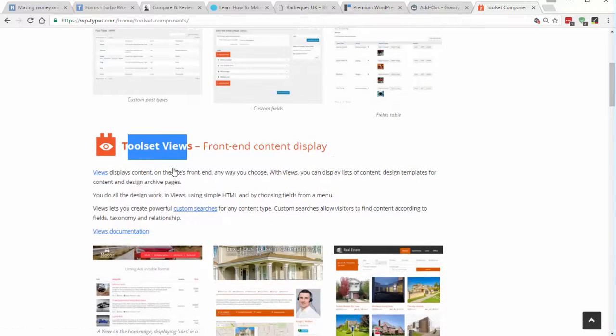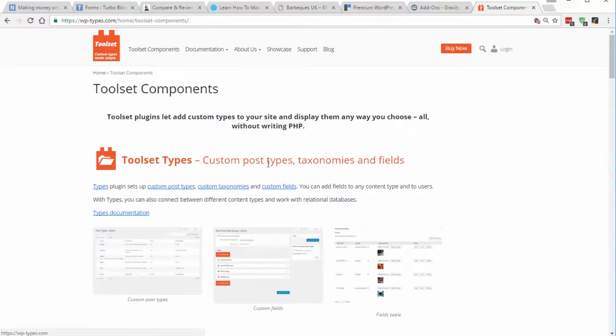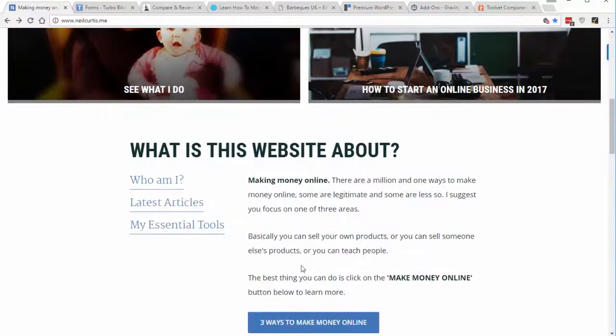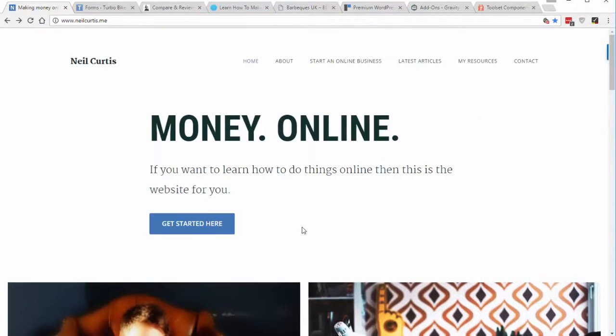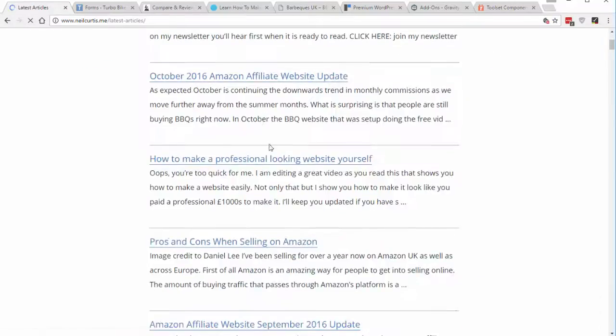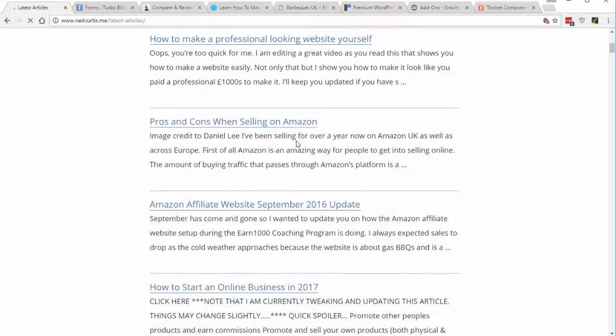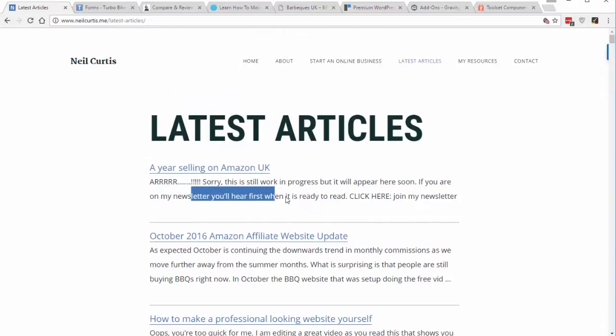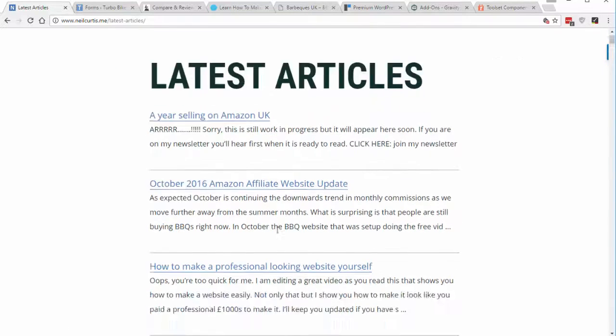You can do all sorts of cool things like image slider galleries and things like that, which I don't use it for. But I'll show you what I do use it for. On this Neil Curtis site, I use it in just a simple way. For example, this list of articles is just a simple list of my latest articles. It's just a title and the text. This is basically created using a view. So I just say in this view, just show the linkable title and some text of each article I publish.